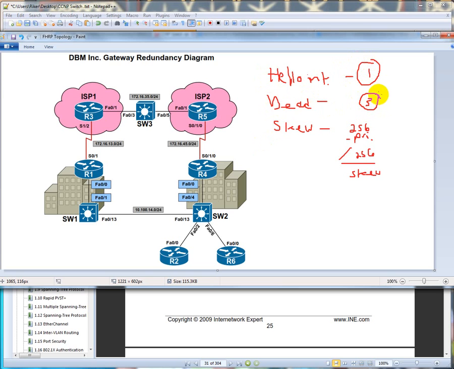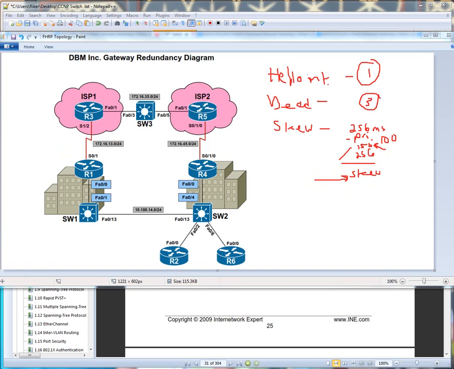Now the skew, which is some partial calculation, takes the 256 milliseconds and subtracts whatever the priority is. In this case it's going to be 100 by default, which gives us 156, and this number right here is then divided by 256, and that number gives you your skew.